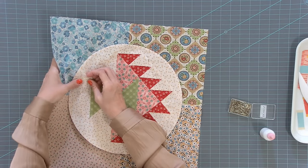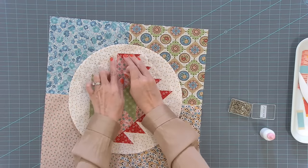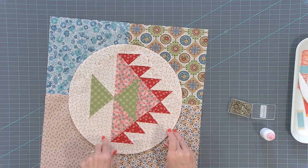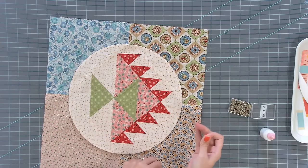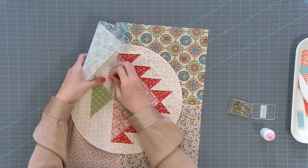And then later in the month, what I'm gonna do is do all the circles at one time, trim all of them at one time, flip all of them at one time, applique them all at one time, and then Jordan will show it in a sped up video.